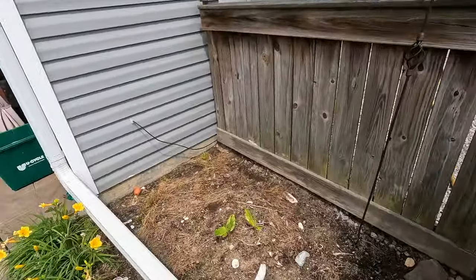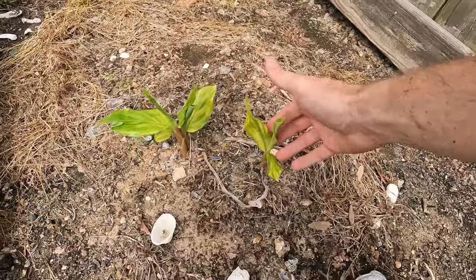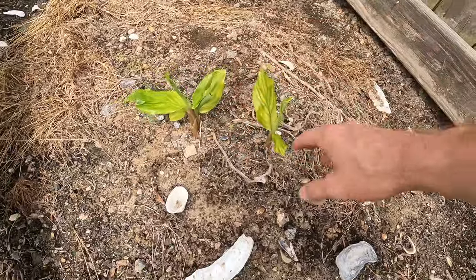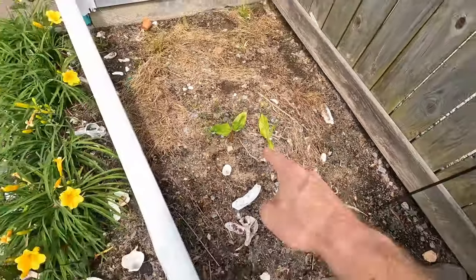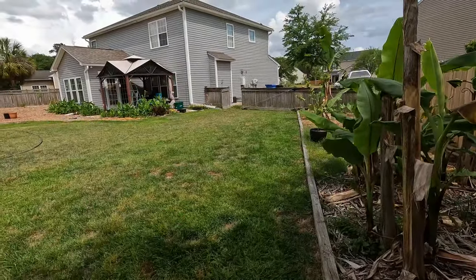And another video that's gonna be coming out also is going to be on Awapui ginger. This stuff's really cool, and I've got this stuff coming up in a lot of places. There's this area right here by the patio, and up there by the patio where that is, that's like a full sun location.